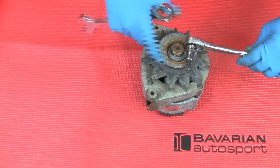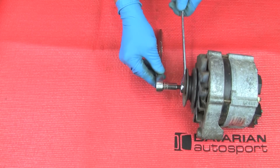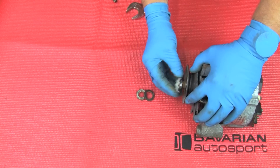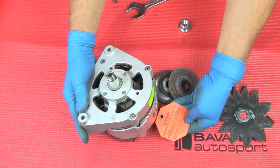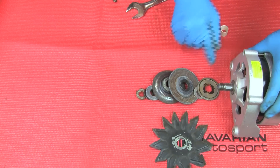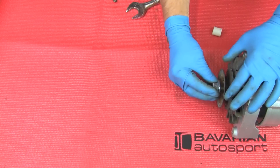In many applications, the alternator pulley and cooling fan must be transferred to the new alternator. For this model, we'll use an Allen bit and a ratchet to secure the shaft and a combination wrench to loosen the nut. If the nut is very tight, a quick wrap on the wrench with a hammer should loosen the nut. Remove the nut and proceed to remove the washers, pulley parts, and fan. Lay the parts out in the order that they were removed. Note the warning not to run the new alternator with a discharged battery. Note the key in the shaft and the keyways in the fan and pulley parts. Install the fan and pulley parts exactly as they were on the old alternator. Use the new nut supplied with the new alternator.